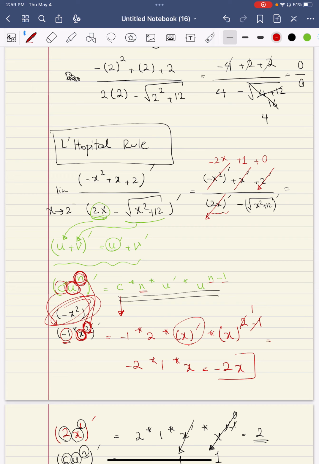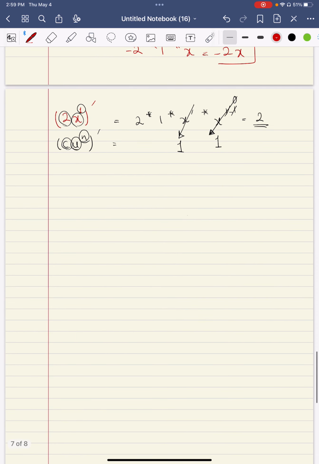So it will be 2. But what about this part? Root x to the power of 2 plus 12. If you take a look at the video that I mentioned, the derivatives in 2 minutes, I have told you how to deal with these sorts of questions. I do not like to see the root in the question of derivatives. I always change it to power. You can write it as this. Root is power 1 over 2.